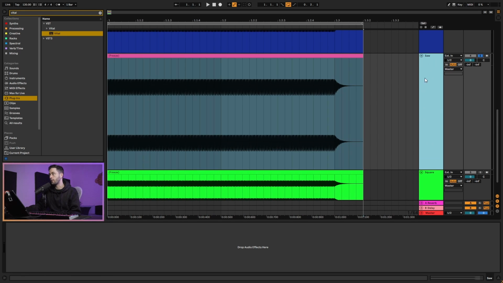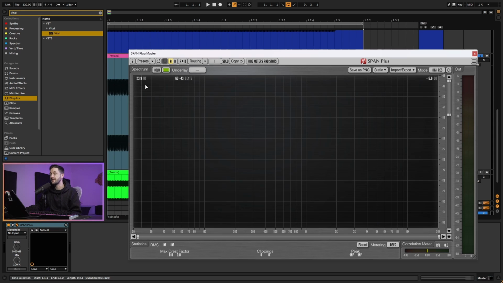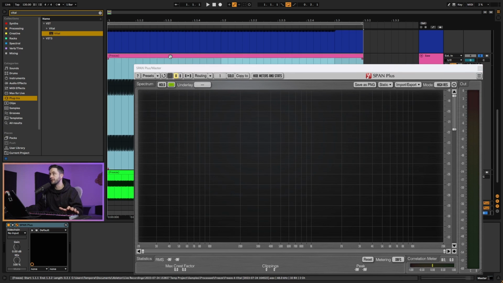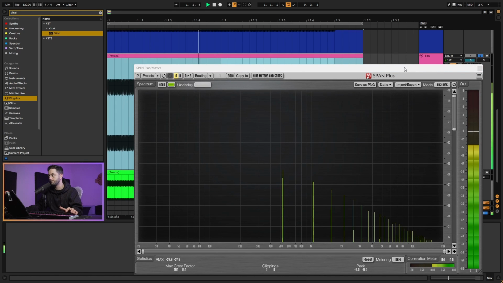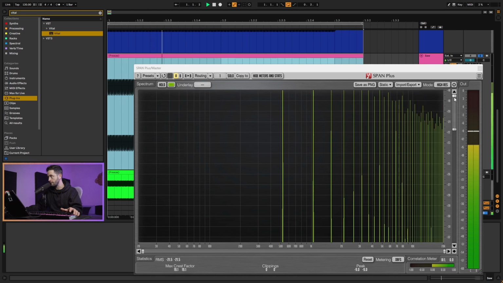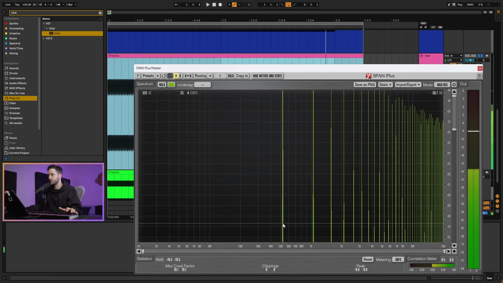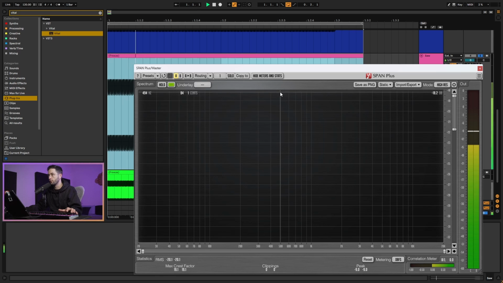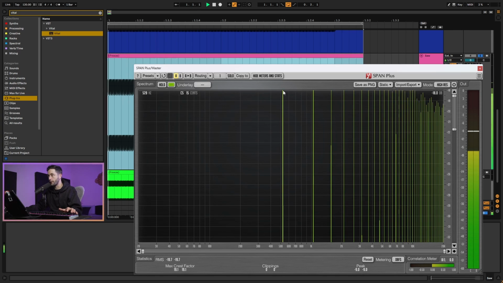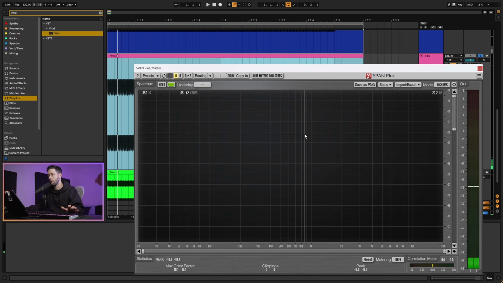And so now if we have a listen to what this sounds like and looks like on the spectrum analyzer, you can see that this is a much more complex sound. Or you can hear that it's a much more complex sound. You've still got that fundamental root note or root frequency, and then you've got a bunch of additional frequencies that occur on top of it, or harmonics that occur on top of it.